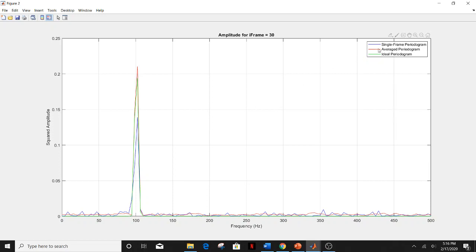But now as we look at the red line, the average periodogram, the amplitude seems to be closer to what we expect. Remember, the amplitude that we're using is half a volt, and if we square that to get into power, we would expect about 0.25. Here we're not quite reaching it, but we're definitely closer than the single FFT frame.